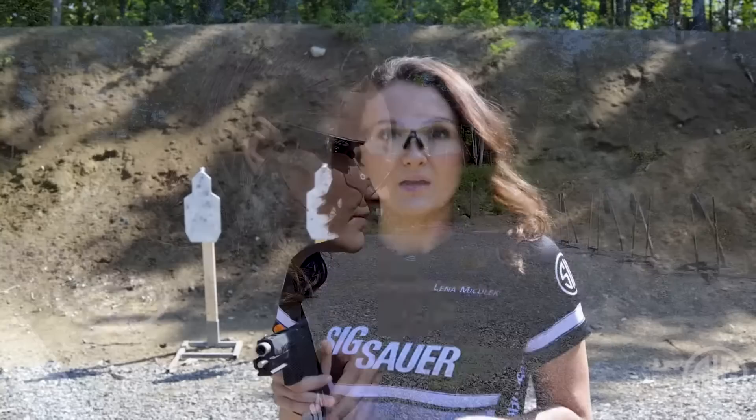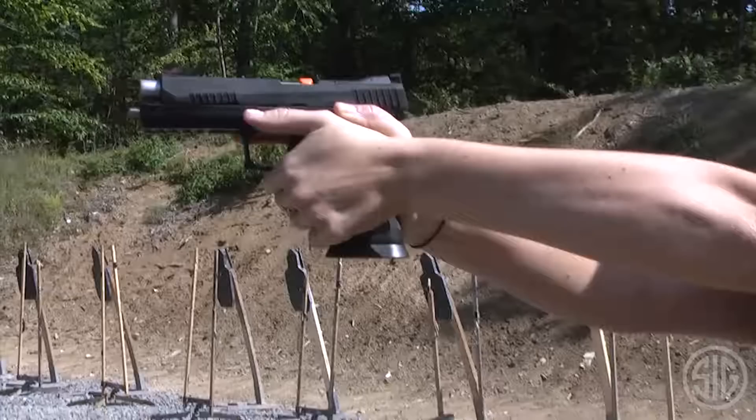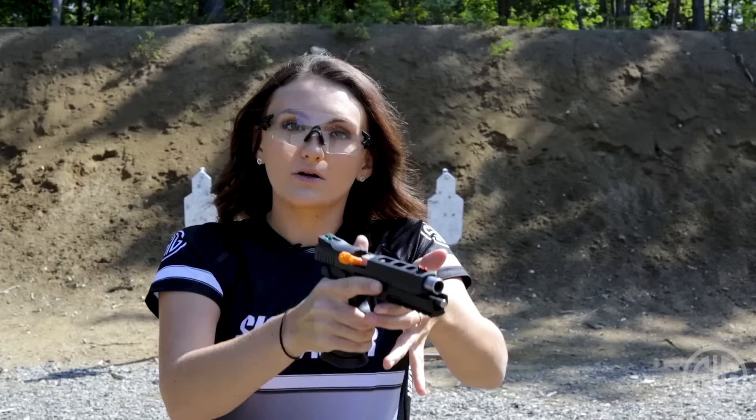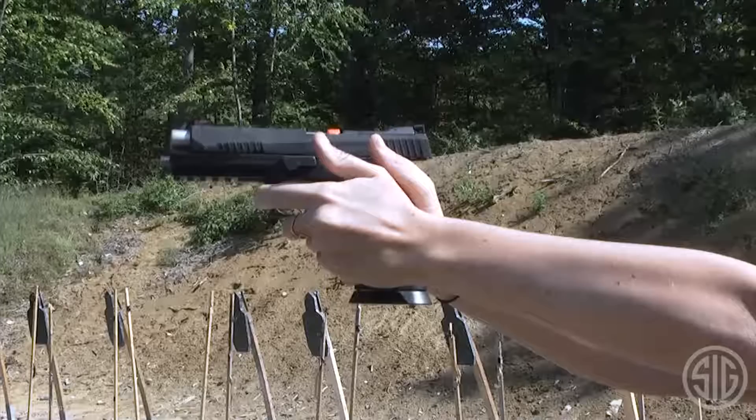If you're going to try this grip, I'm going to show you what everyone does wrong right off the bat. Traditional grip here. If I try to just put my fingers in front of the trigger guard — do you see this? What is going to happen is as the gun recoils, my fingers will slip off. So your whole hand has to come up higher in order to get your fingers in line with the trigger guard. If you try to do it without raising your hand, it's not going to work — your fingers will slip off.